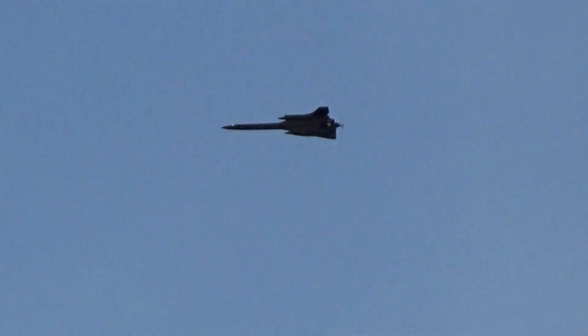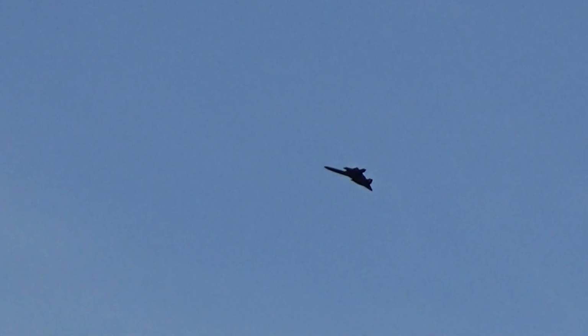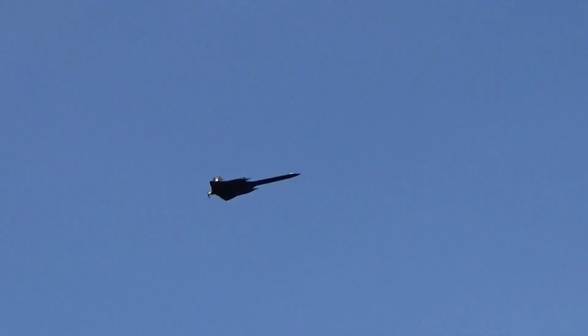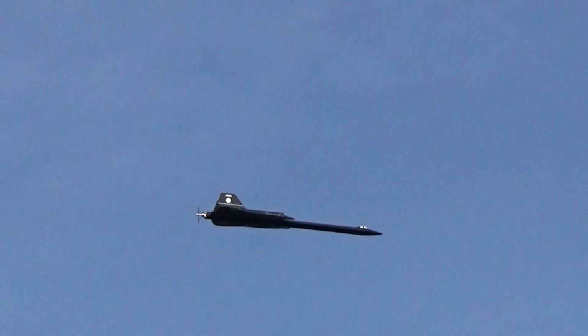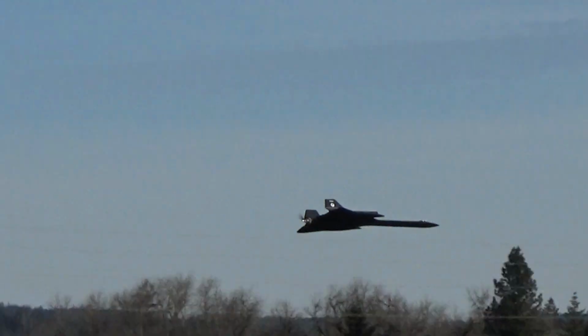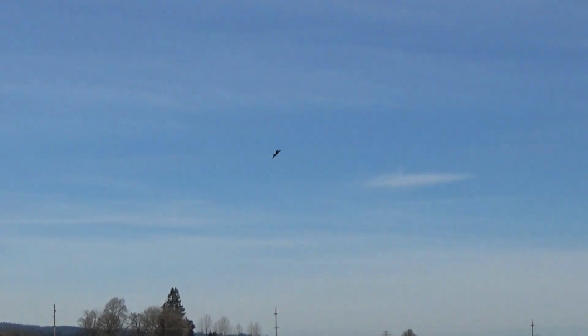Come around and do that one again, that's kind of fun. Yeah, even with no headwind, it does the same thing. All of my SR-71s, as they get slow, they just kind of rock back and forth, and you just relax the up stick or push the nose forward a little bit, and it just comes right out of it. Okay, so I've chopped the throttle, and I'm pulling back a little more, a little more, a little more, a little more. Give it a little gas, and pops right out.